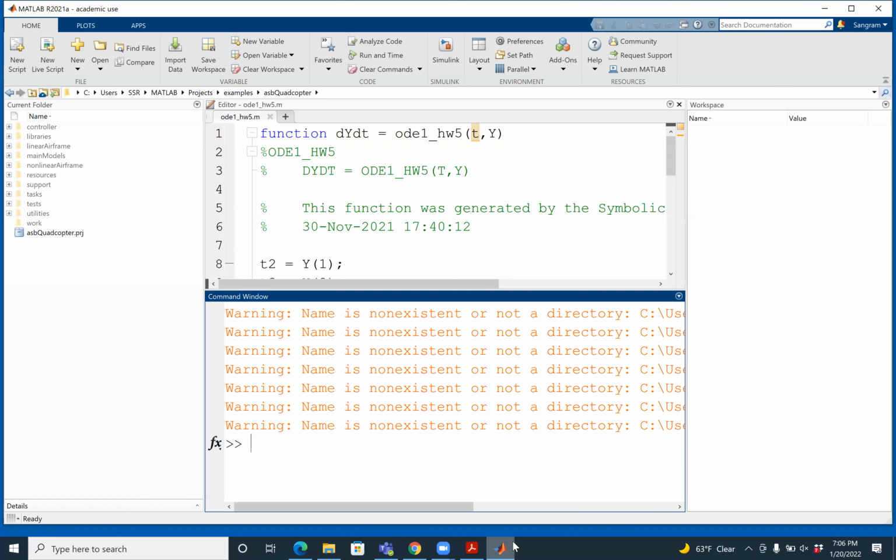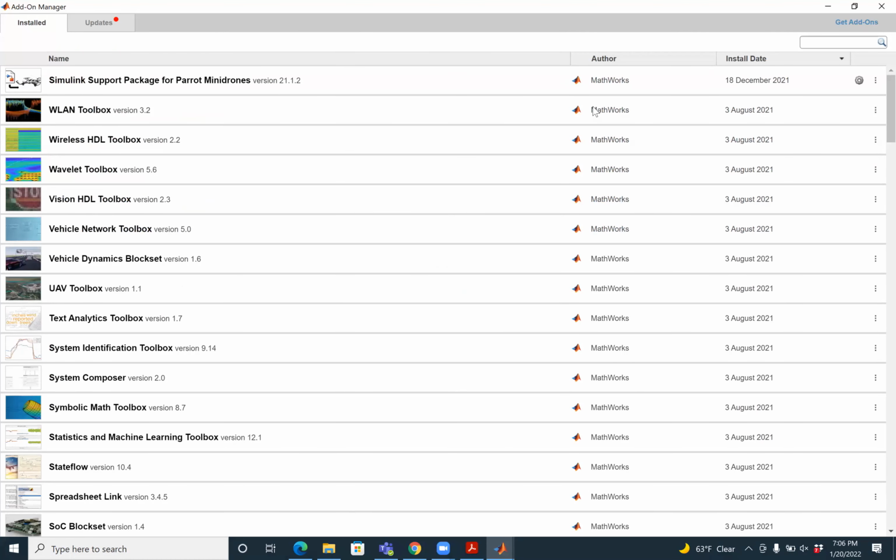Okay, can you see my screen? Go to add-ons. Everyone, go to add-ons. Manage add-ons. Everyone has Mambo, or most of you.